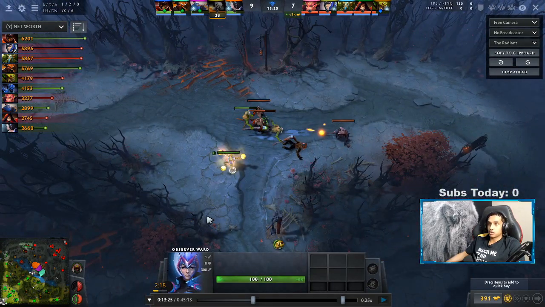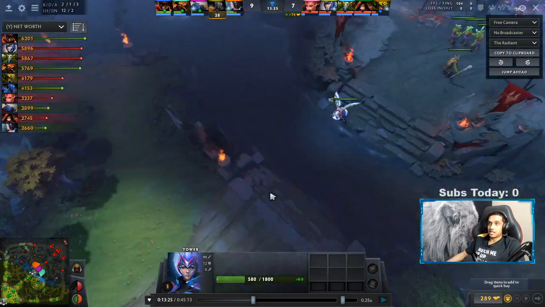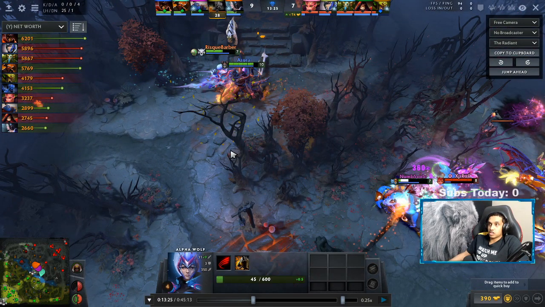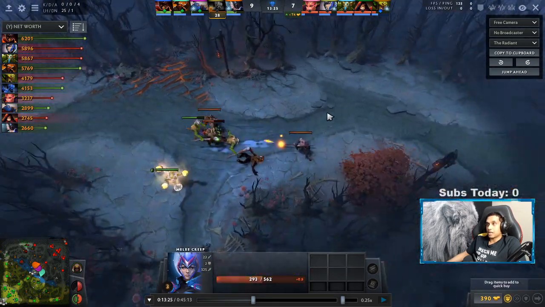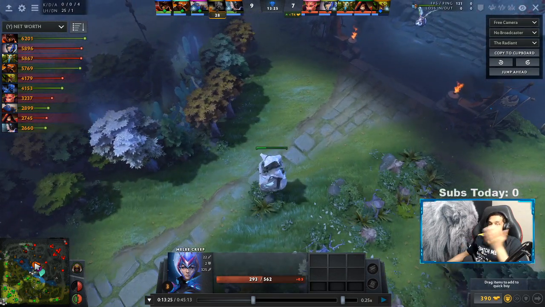Another thing is, let's say this fight is actually over and you can't fight, you should already be running top and starting to split push. What's going to happen is your opponents are going to run mid and take this tower, and you have 2 or 3 heroes dead, and you're not going to be able to accomplish anything by yourself. So you should already be split pushing and making your opponents think twice: are we going to push mid, or are we going to defend top?